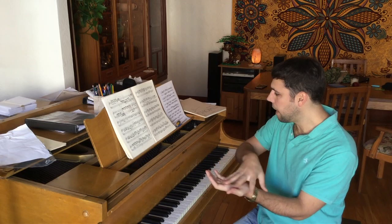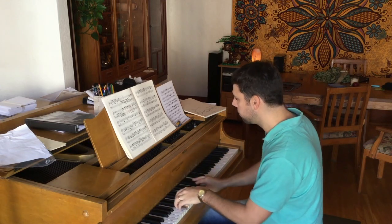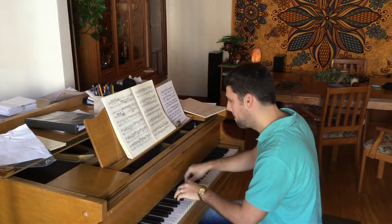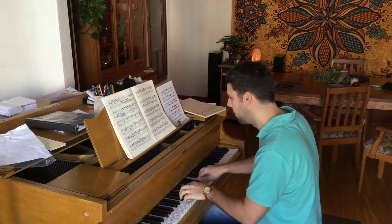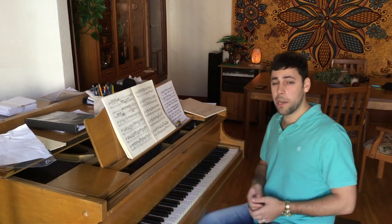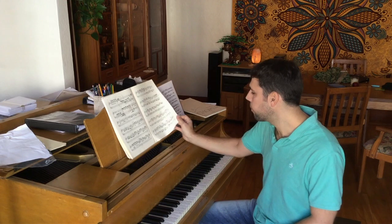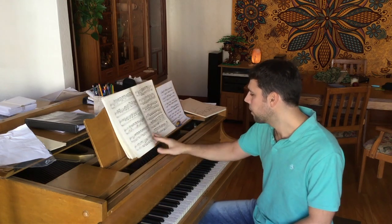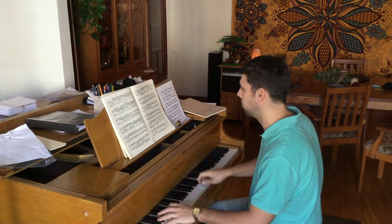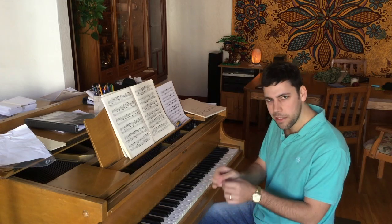Even in the fingers, relaxation has its use in complicated passages. If we go to an extreme relaxed approach with this example, it's actually better than having all that tension, but it's a little bit mushy — we're going to another extreme. Let's skip to another part of this piece where things get a little more complicated. I'm too relaxed playing this, and there's a vitality missing from the music.